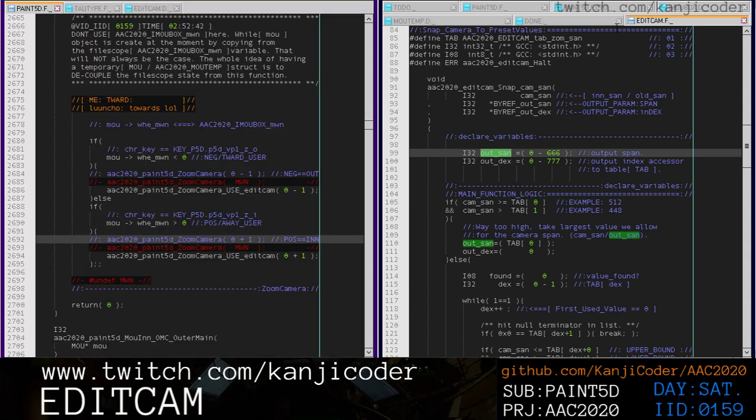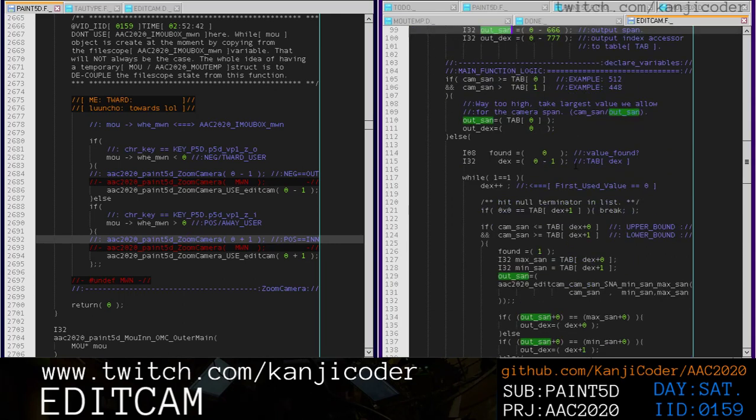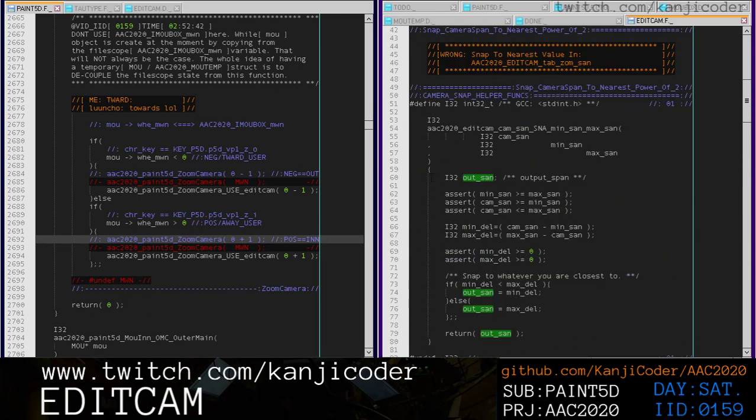So if we go into EDITCAM.f and we find 62, well, that's obviously wrong. Minimum span greater than equal to max span. That's just nonsense, right? The camera span needs to be greater than or equal to this span, right? The camera span needs to be less than or equal to the min span.